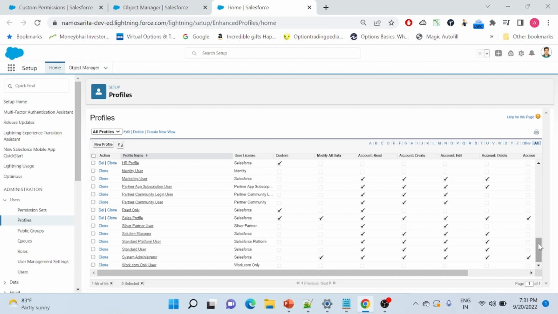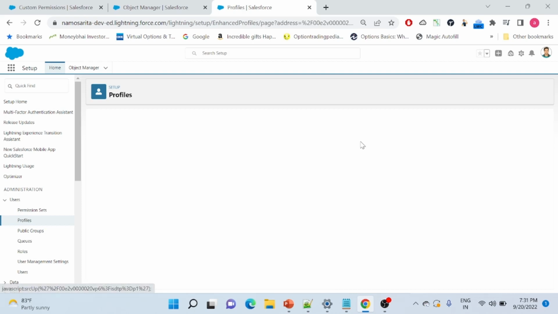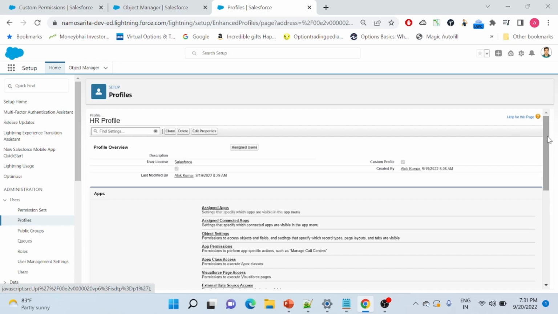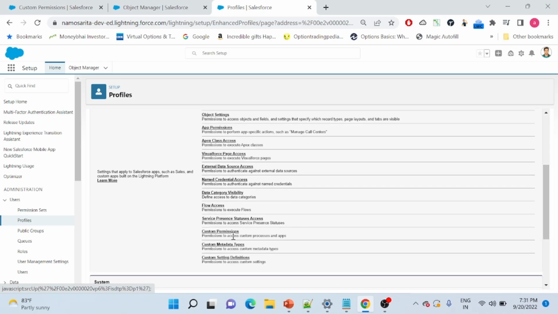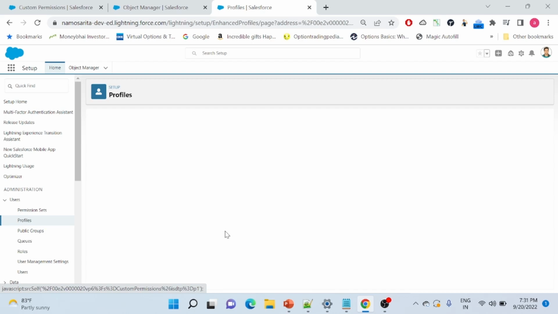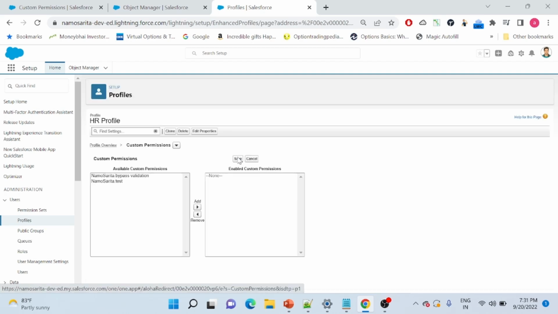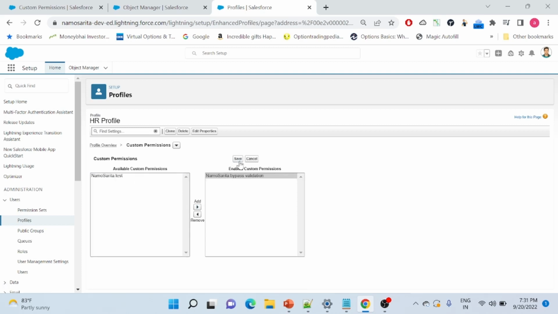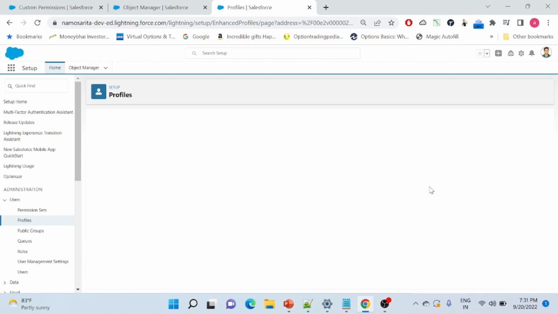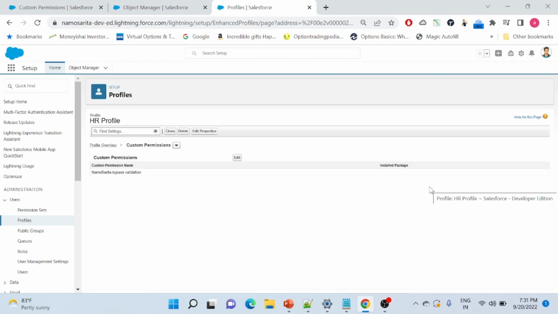Okay, so let's say I'll open the HR profile, and then here you will have an option called custom permissions. So you can select custom permission, and then you can add whatever custom permission you want to enable for this particular profile.